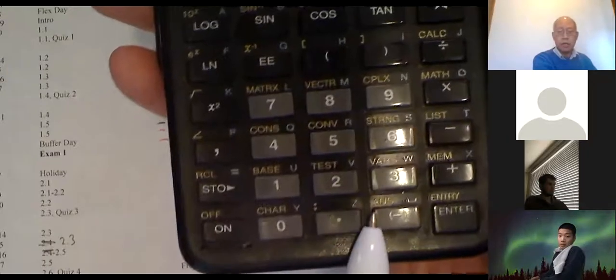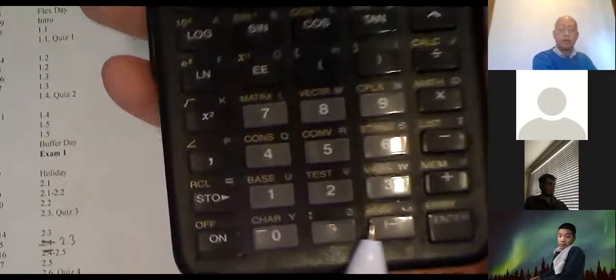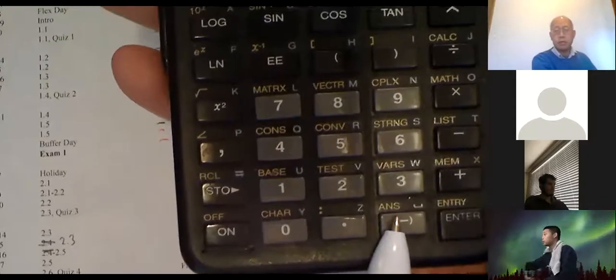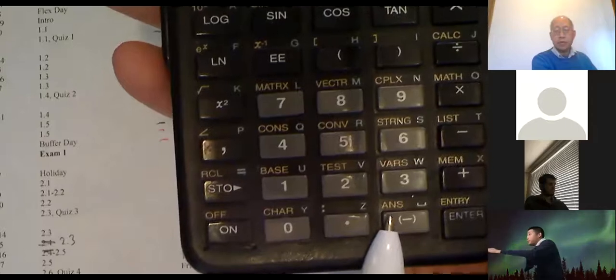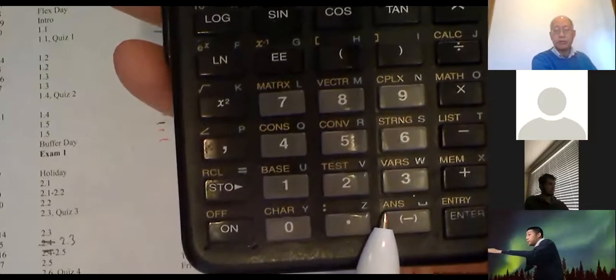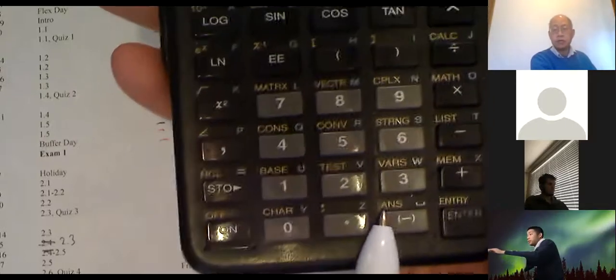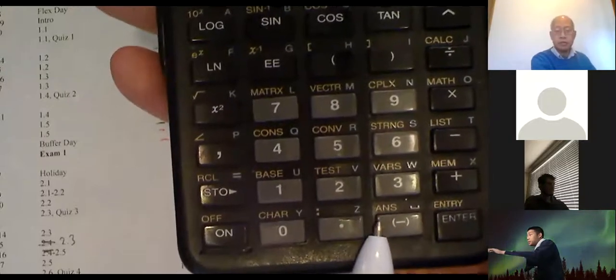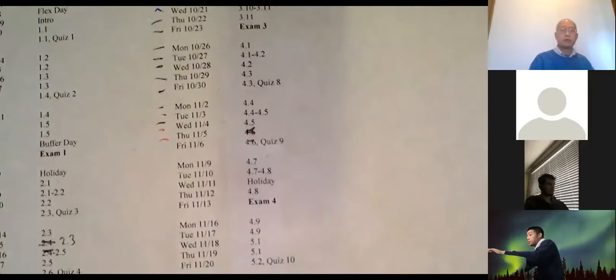So everybody will be doing the same thing. And then once I get going, those of you that have the answer button, you'll see how much faster it is to have a button like this. So does your calculator have an answer key like this? If you do, I'll show you. And if you don't, you can still do it. You'll still be able to do everything, but it's just going to be a little bit longer. So that's not until 4.8.